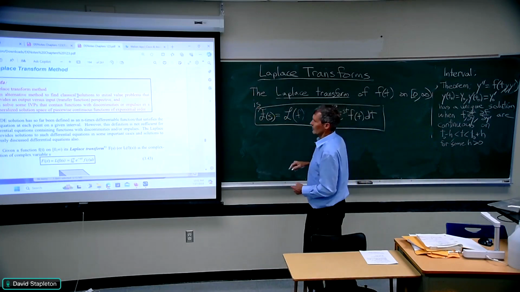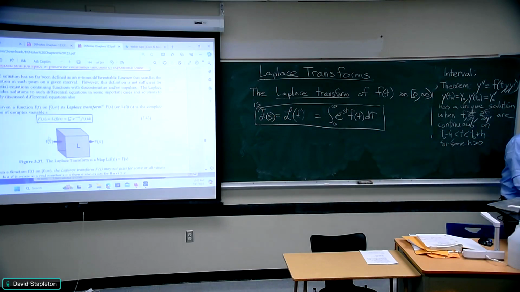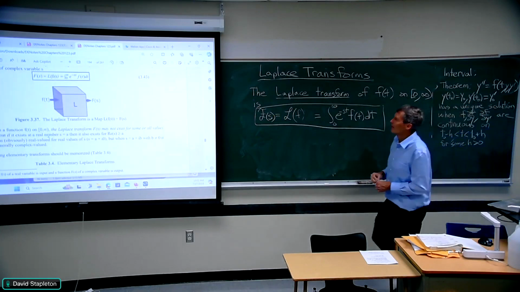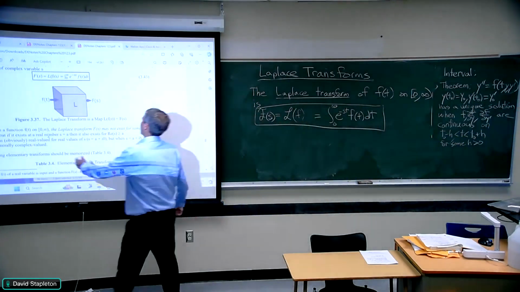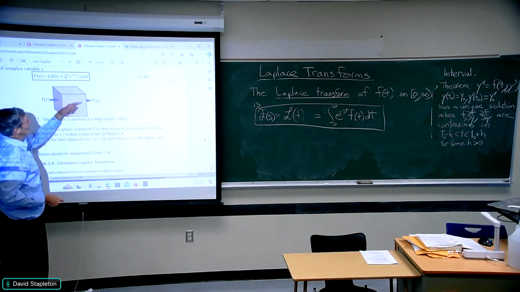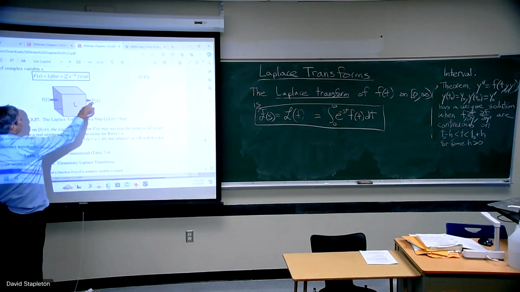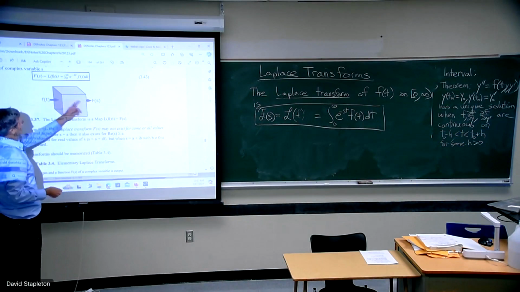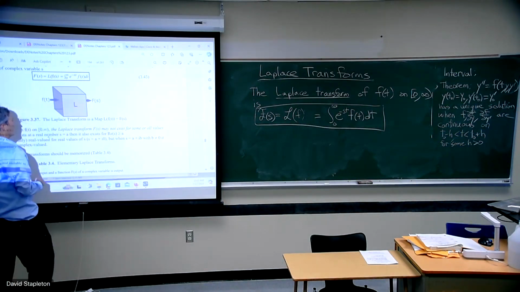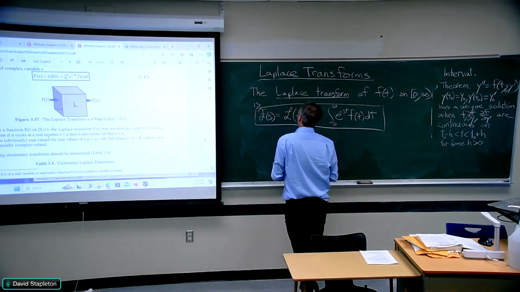And I drew this picture back down. This is the idea. You put in a function f of t, wave your magic wand, and if you put it in the black box, out of the black box, the Laplace transform becomes a function of s. So we can write the script F of s. Let's get the script here on the notes. All right, so here it is.